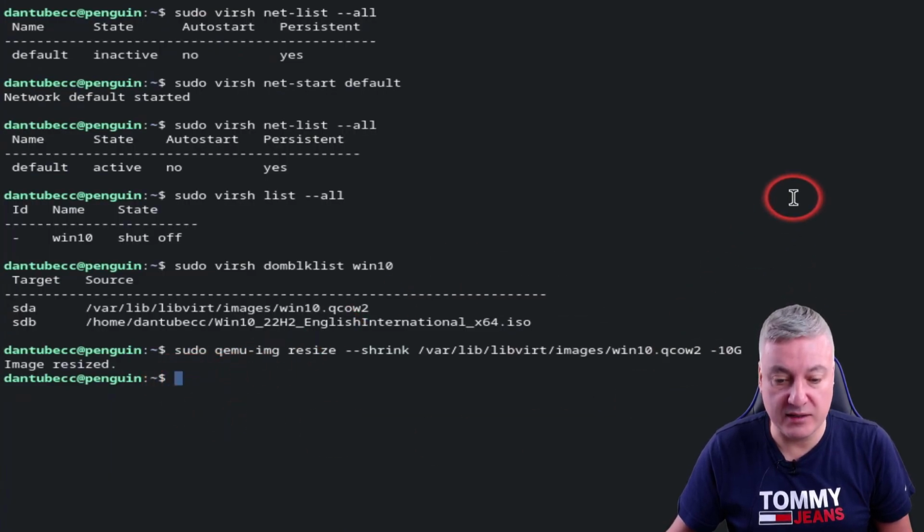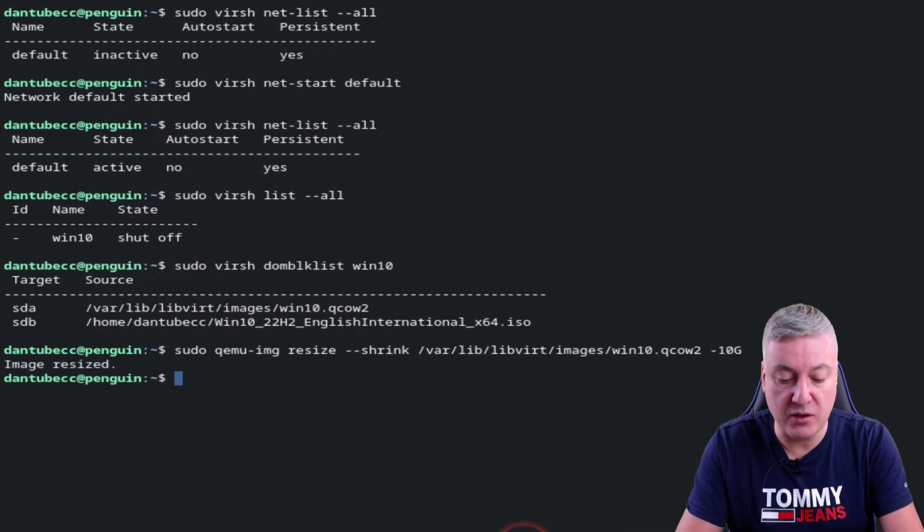So to increase the size, you use all these commands again to get the name and your location. To increase the size, you just simply sudo qemu-img resize and then the location.